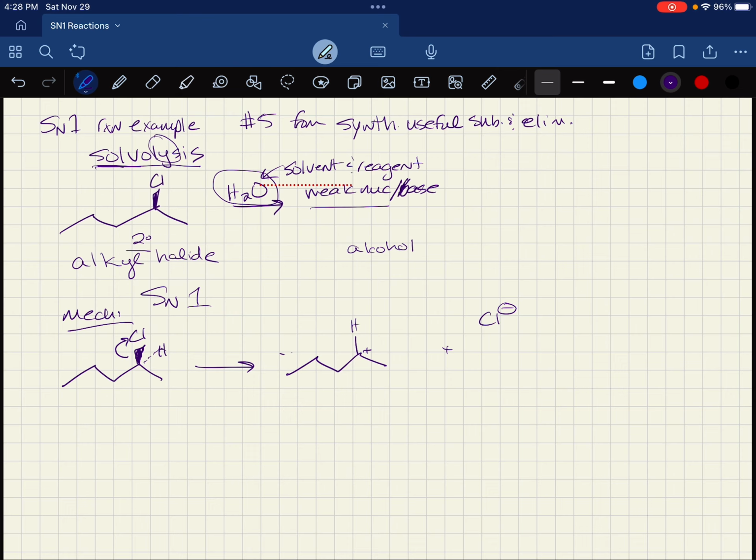Now, it is entirely possible that the chloride anion could go back and attack. However, the assumption here is that with the solvent being water, we have a lot more water molecules present than we do chloride ions. So what's going to happen is the water is going to attack the carbocation. Now here we have a secondary carbocation, and if we try to rearrange, we just end up with another secondary carbocation or a primary carbocation. So here there's no advantage or reason to do that rearrangement. So we'll go ahead and do our coordination step, where our nucleophile is going to be water.